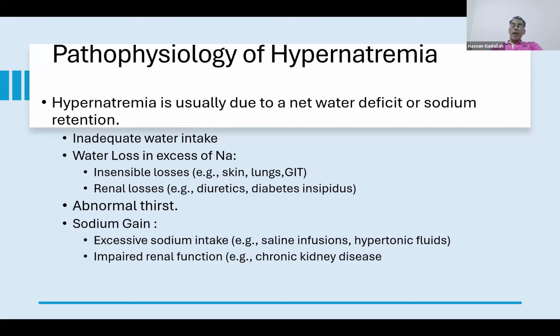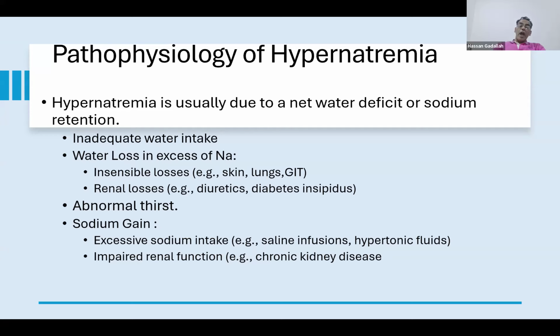from the skin and lungs and GIT, and this is going to happen, for example, in marathon runners in hot weather, who are producing big amounts of sweat, which is essentially water with little sodium, in patients who are hyperventilating with a lot of water loss through the lungs, or subjects who are taking osmotic agents leading to diarrhea, or gastroenteritis cases, for example, or maybe renal losses if a patient is taking diuretics, especially loop diuretics, or in cases of diabetes insipidus, and we are going to talk about diabetes insipidus later on in details.